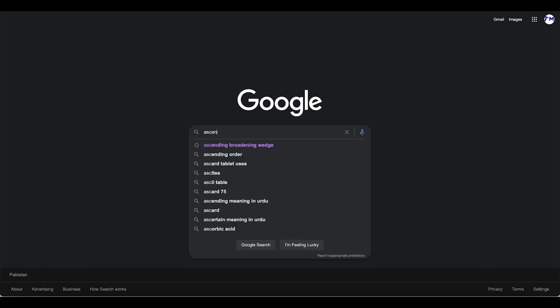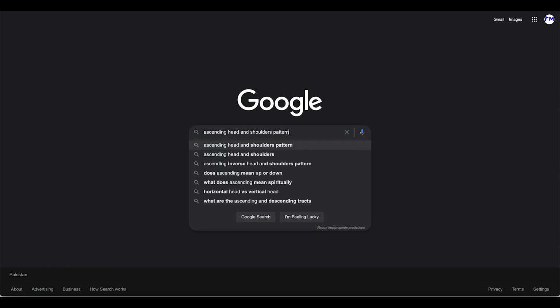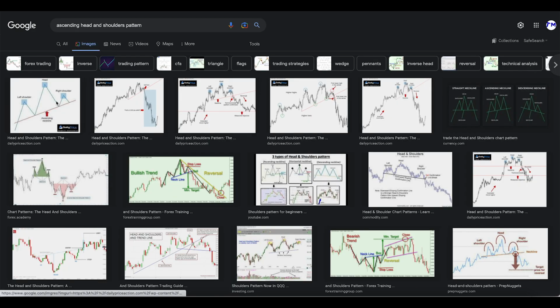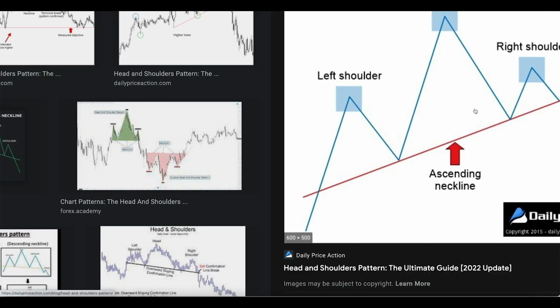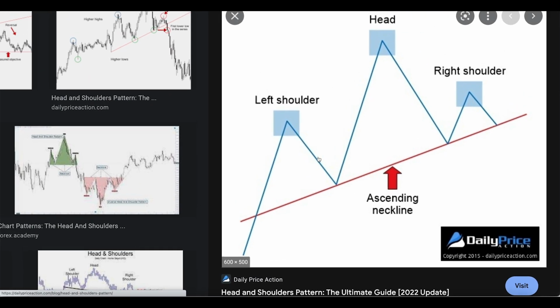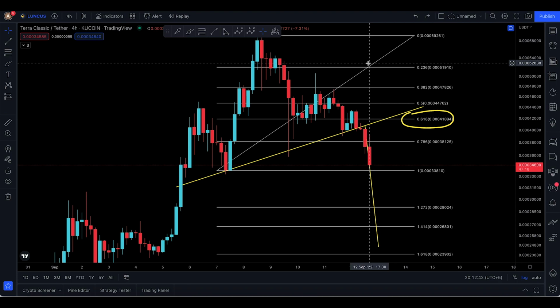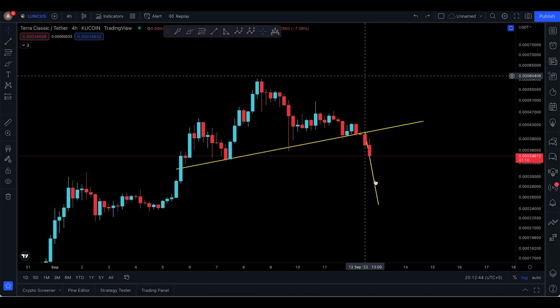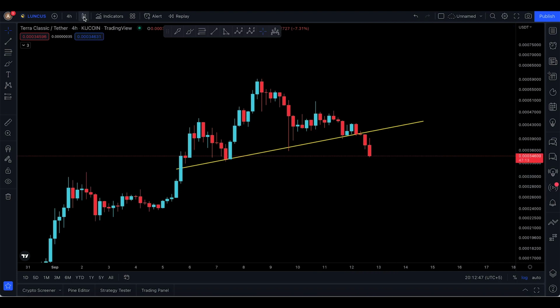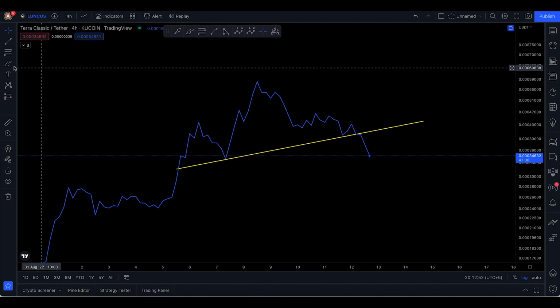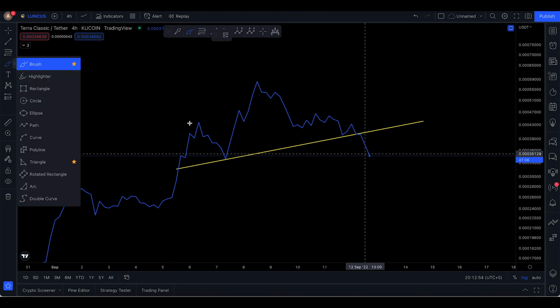So this is an ascending head and shoulder. Let's do a Google for that one quickly: ascending head and shoulders pattern. Okay, so here we are, and this is unfortunately going to be really bad for people who are invested right now. You can see that from here you have the left shoulder, and the neckline is ascending. This is exactly what you have. If I remove the fib retracement at the moment, just to get the picture perfect ascending head and shoulder, and turn on the line graph, here we are with the line graph. You can see how perfectly that head and shoulder looks.